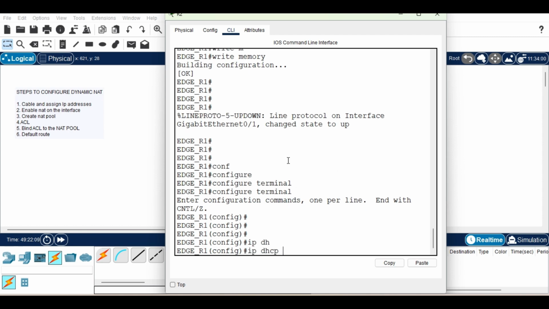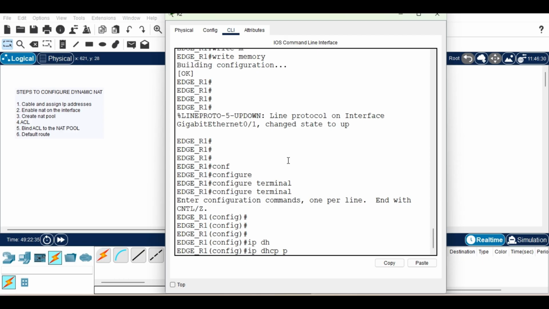The steps: we start by creating the pool, defining the default gateway that the internal computers shall use to access the server. Then we specify the network. Then the last option, we exclude the IP addresses that we don't want to be used in the pool.